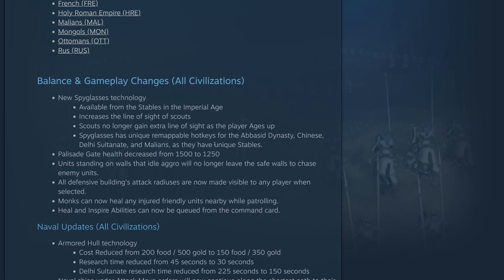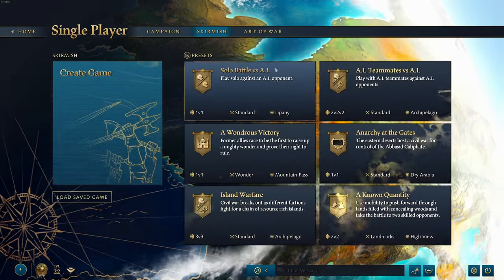Palisade gate, health decrease from 1500 to 1250. Okay. Units standing on walls that idle aggro will no longer leave the safe walls to chase enemy units. Good change. All defensive buildings, attack radiuses are now made visible to any player when selected.